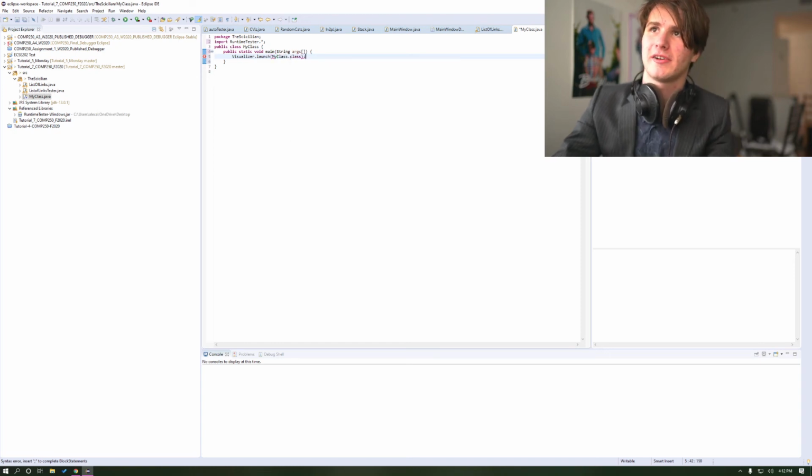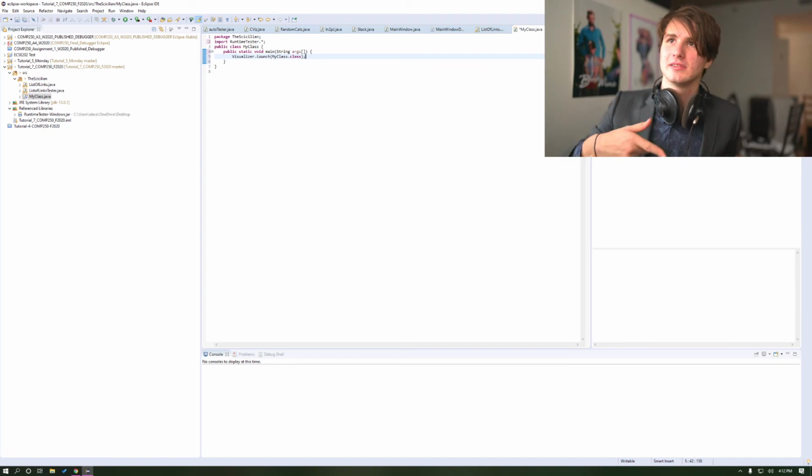Now the reason we specify the dot class file is it needs to have a class that it's launching based on to get methods from. It has some demo methods built in, so if you launch without that class specified, that's what it'll do. But if you want to add your own methods, you have to do it with the MyClass.class or whatever class name you want as the argument.